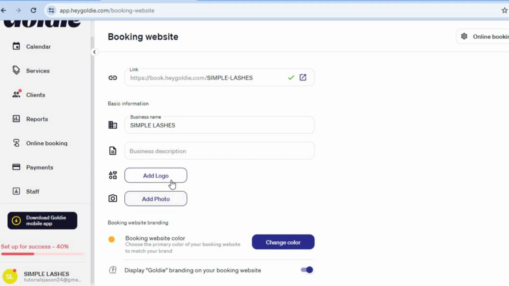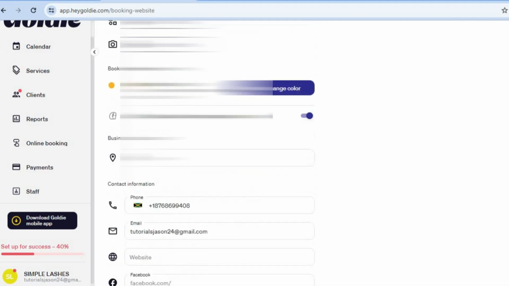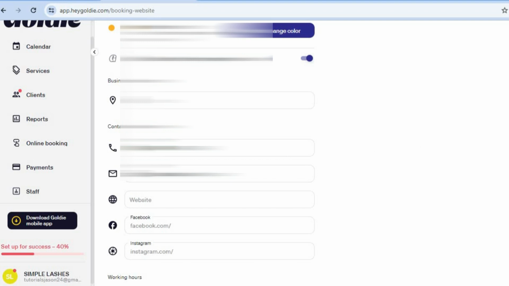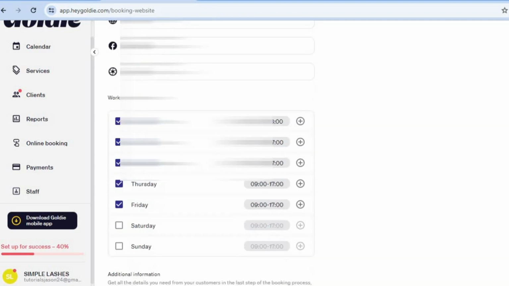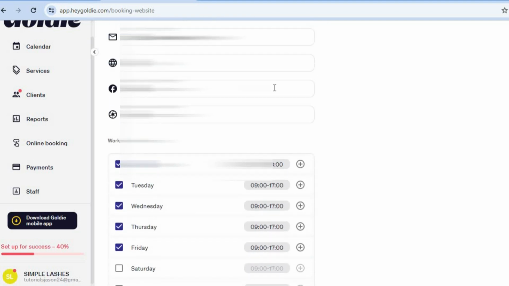And if you want a platform to create a stunning business logo for completely free, I would definitely recommend that you visit canva.com. And as I said earlier, Canva is completely free. Now, once you are finished, you'll scroll down. From there, you could add your business address and phone number, and you can also add your socials. So for example, if you'd like to add your Facebook account and Instagram account, you can do that.